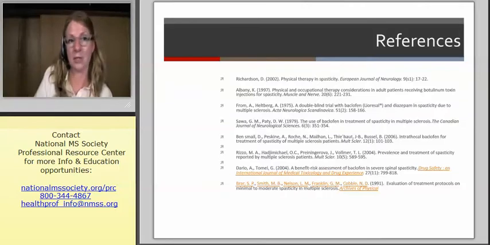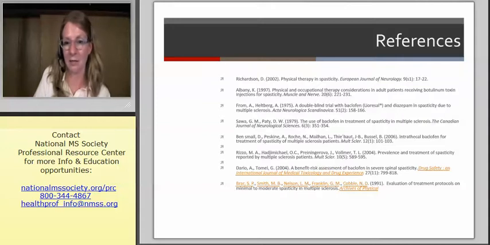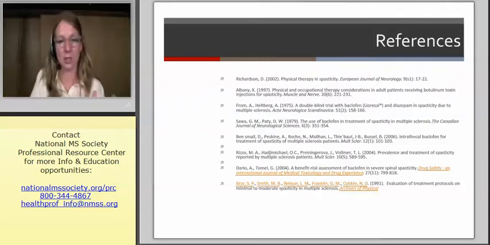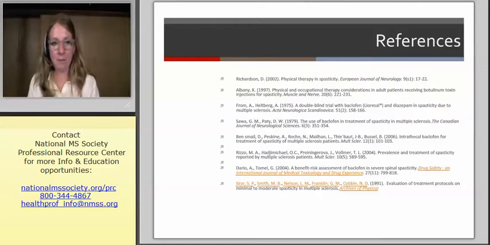A lot of times vestibular function with MS, it is what's impacting their function and causing falls on top of the spasticity, so you do kind of have to parse that out.